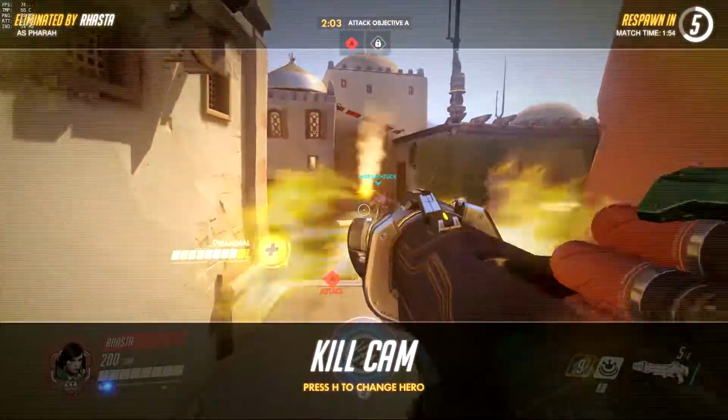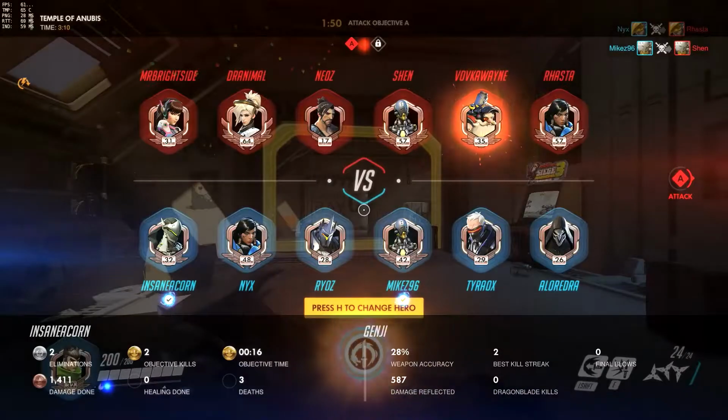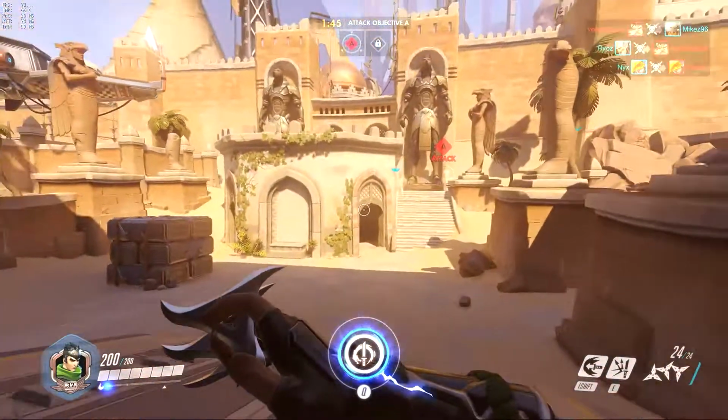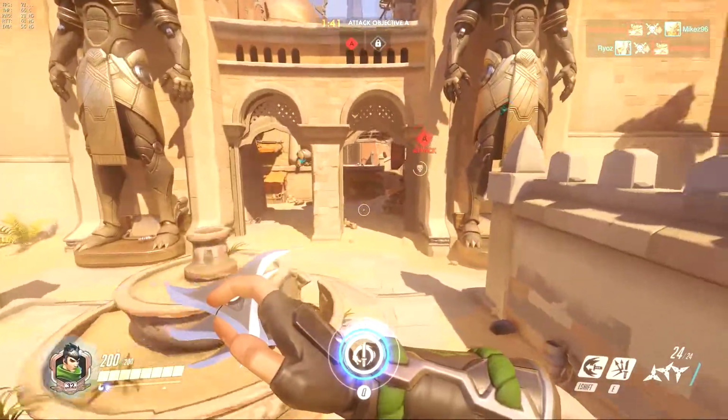A great example is Volskaya Industries. On this map you can flank around the left side, which I've done in a Diva video, but you can also do it with Genji and several other heroes. Another example of a map that you can do this on is Temple of Anubis as the attacking team.